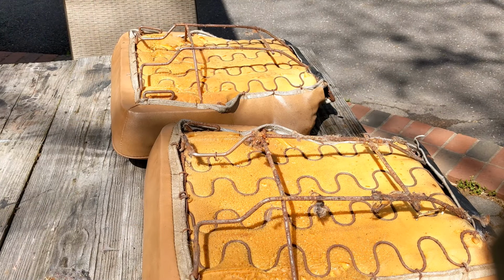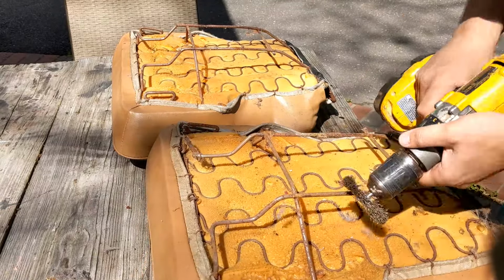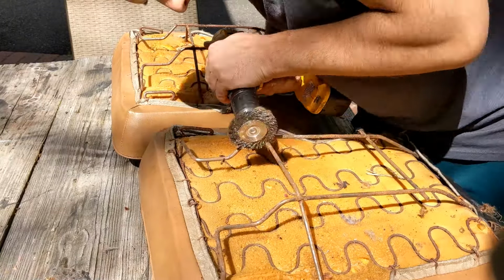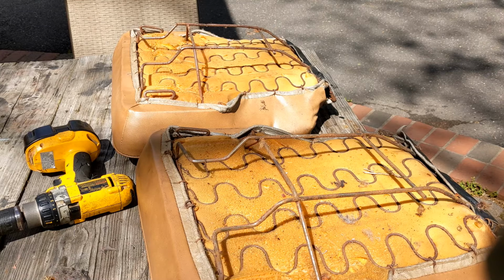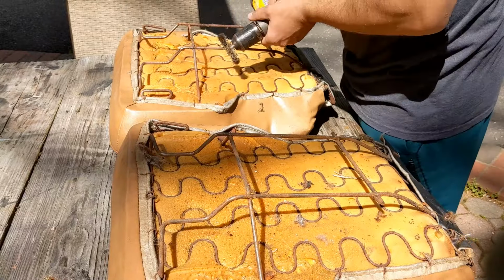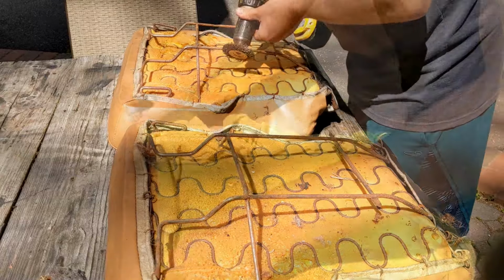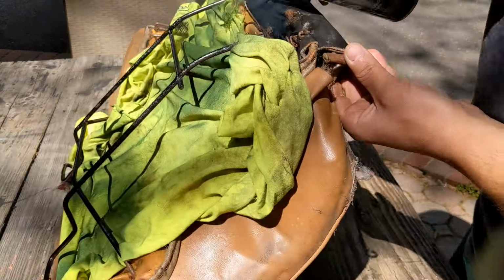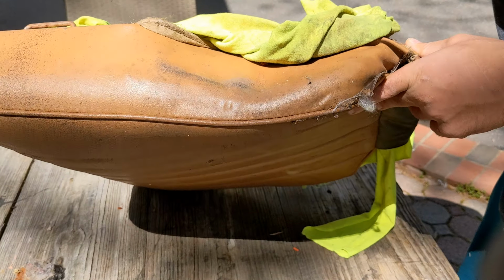When I flipped the cushion over, I noticed that there was a little bit of rust on the rails, so I went ahead and used a wire wheel. Hit it with a wire wheel and just gave it a light cleaning. I wasn't going too crazy with this. The light cleaning just took all the surface rust off. When I did spray, I just put a little bit of spray, nothing fancy, and voila, that's as far as I went with that.